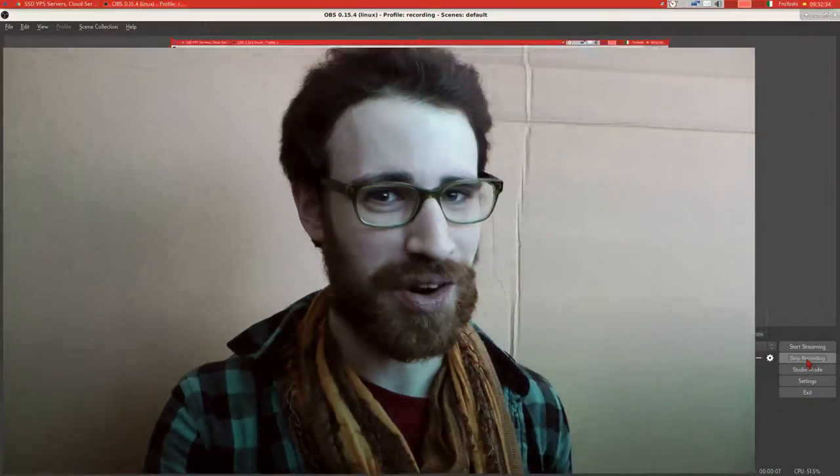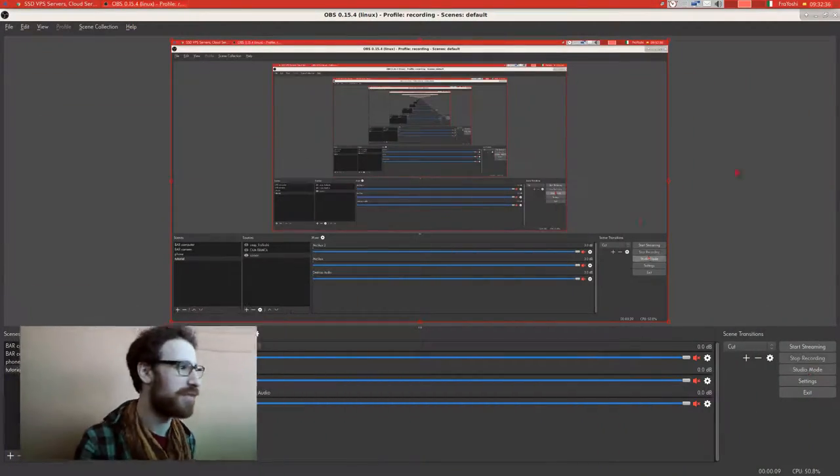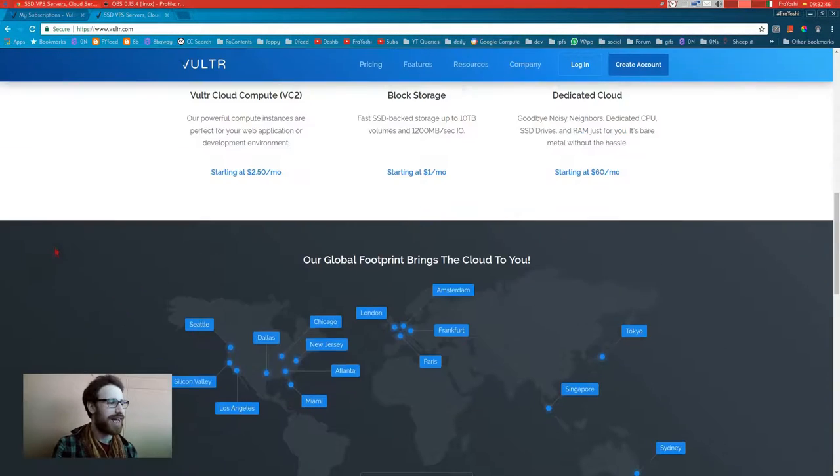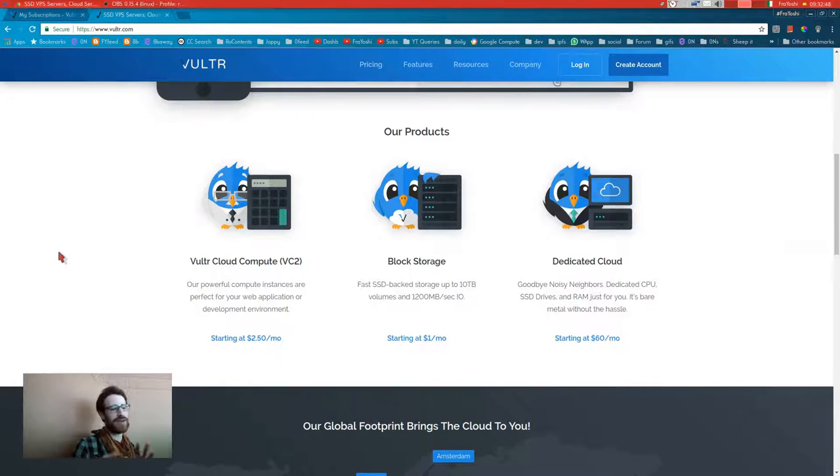Do you want to rent a server for just 1 hour, 2 hours, maybe a day? You can do that. I will teach you how to do this using Vultr. Vultr is based on SSD and the latest Intel CPUs, and it's very powerful and very cheap, in my opinion. And you can choose between various products, like the $2.15 hourly server. It's very cheap. You can choose that and start with that.